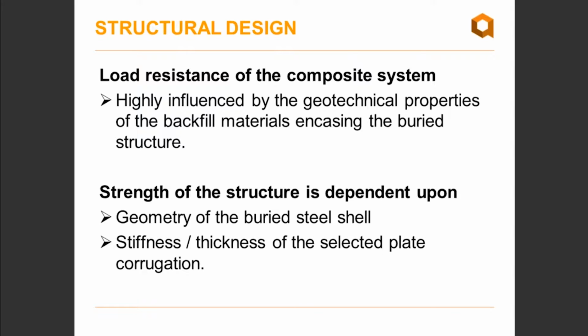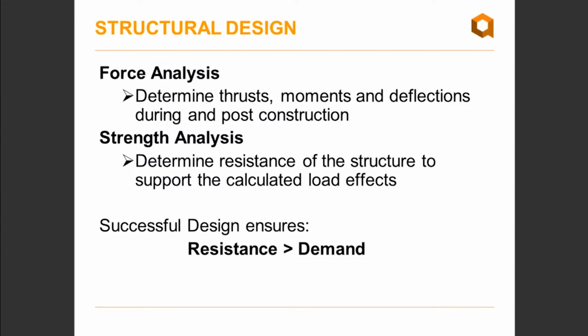As with any composite member, the load resistance of the composite system is influenced by the properties of each member. So here the geotechnical properties of the backfill envelope are crucial to determining the load resistance of that system. Also, the geometry of the buried shell and the stiffness of the plate elements will influence the magnitude of forces drawn to the structure. So the stiffer the member, the more load is attracted to it. Force analysis considers all axial thrusts, bending moments, and deflections taking place during and after construction. The strength analysis then considers the resistance available from plate elements to support the calculated load effects. And obviously, in the end, the resistance of the design section must exceed the load demands on the structure.